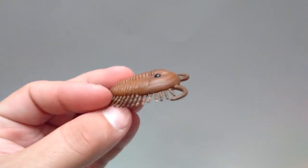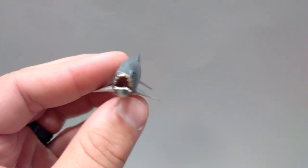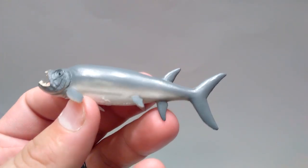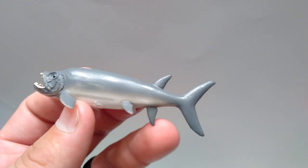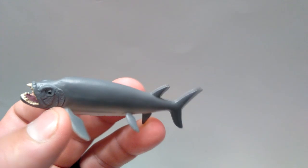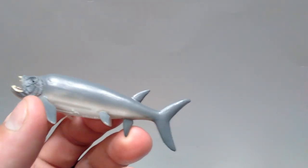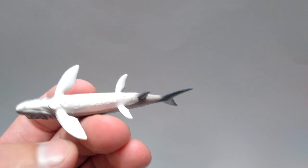These are all fantastic. And here's one I was really intrigued to see, the Zafactinus, because you really don't see models of this figure ever, and I'm super excited that Collecta has made one here. You can see as far as the body goes, there's not too much in the way of detailing, something I'm not used to when it comes to Collecta, as their marine animals are normally very highly detailed, and it's not to say that this one's not. The face area specifically is really, really beautifully detailed, but I feel like the body is really oddly smooth for being a Collecta figure.